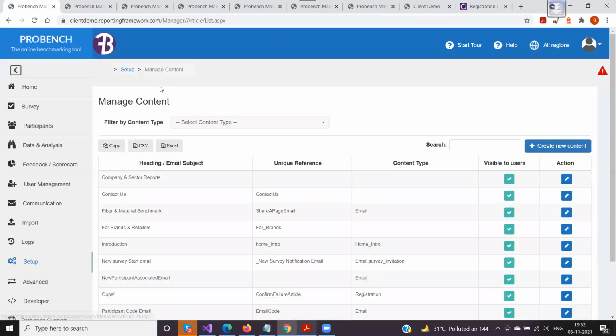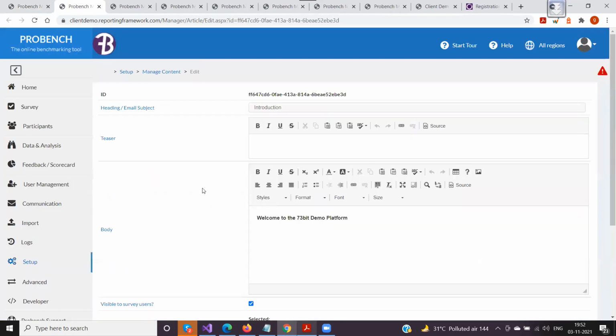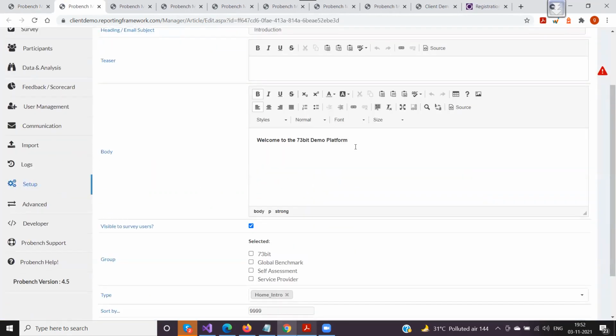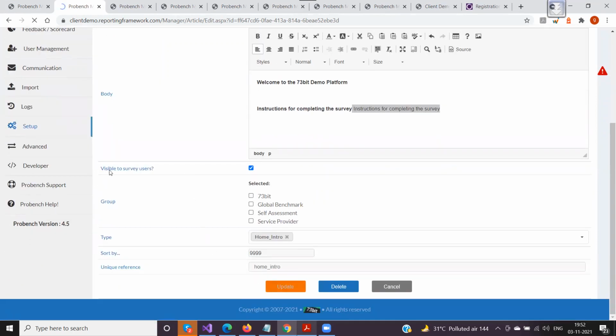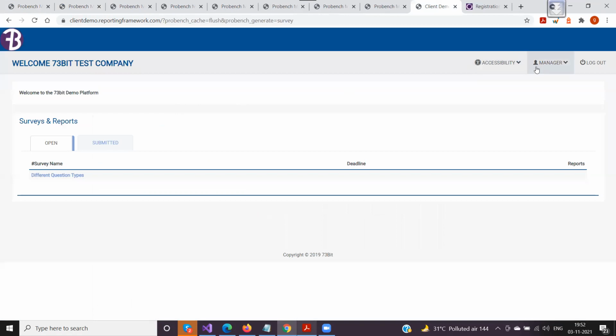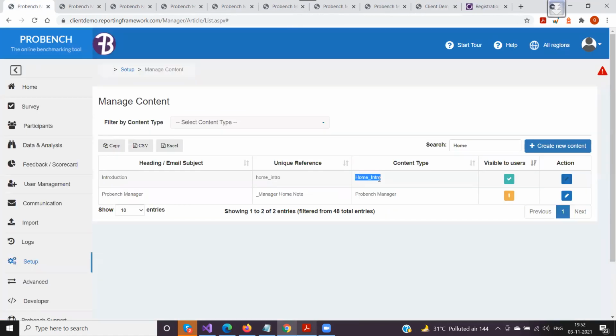Okay, now there is a home page content as well. I'll just go to home page intro. So there's always a home intro there, and here I click on add some text as I did earlier. All right, and click on update. So this homepage content would be visible here automatically. So whatever you want to have on the homepage, this home intro is the place where you need to show it.